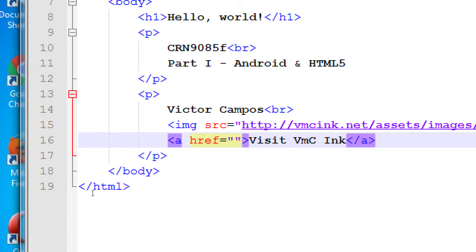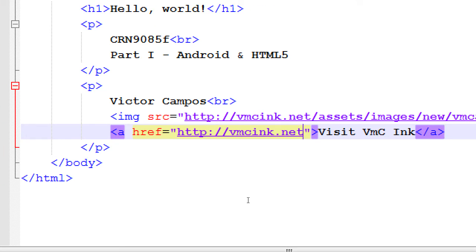And inside of href, we'll type my website, complete with HTTP, because it needs the protocol, or else it might not work. So make sure it's got the HTTP part, or else it might not work. You might think it's a local file. No, it's a file on the web. So the whole protocol. Save it and run it. And if this works, you should have text below my picture, active text, that when you click, it goes to my website. Try it.